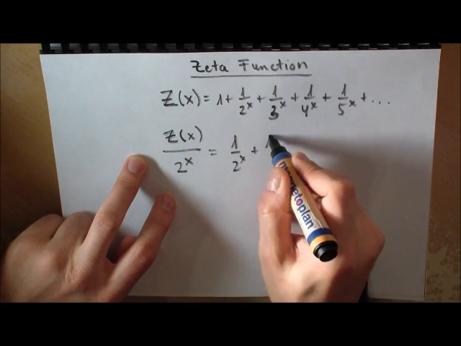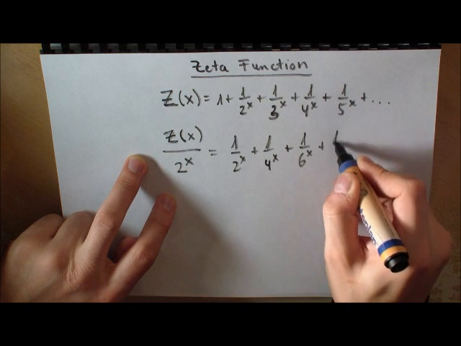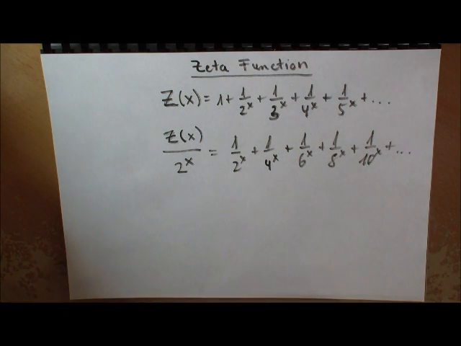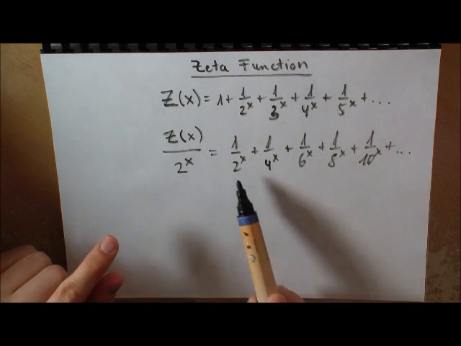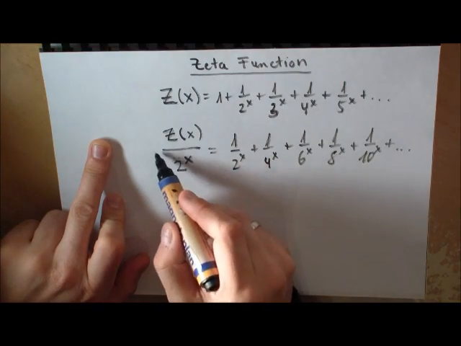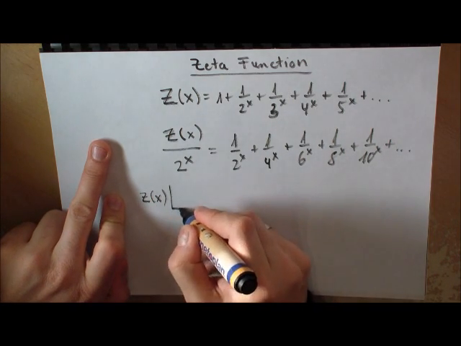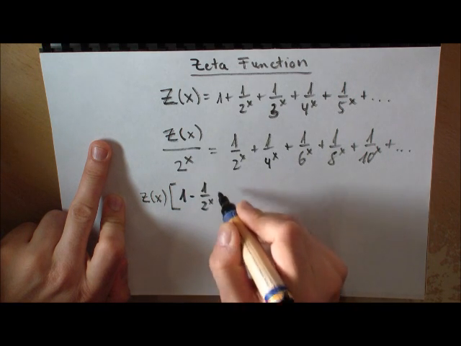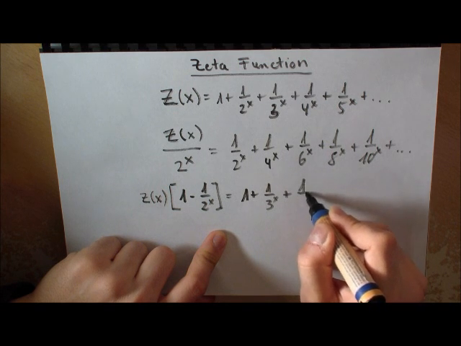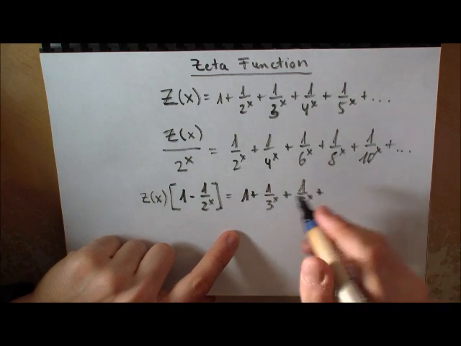What will happen is we will get Z(x) over 2 to the x equals 1 over 2 to the x plus 1 over 4 to the x plus 1 over 6 to the x plus 1 over 8 to the x plus 1 over 10 to the x and continue this. Actually, what you have written down here, these are all multiple numbers of 2. Now, what he did was he just took the difference between these values. So he took this and subtracted from this sum this here.